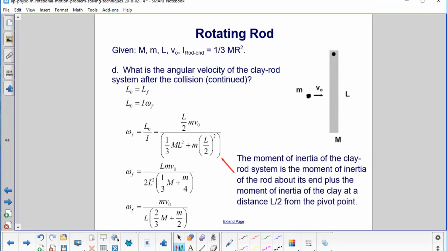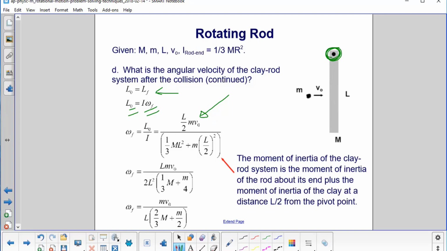Using the conservation of angular momentum, we have L0 is equal to I omega final, right? Because we want to find omega final. So we divide through, and we find omega final is our initial angular momentum over the moment of inertia. Well, here's our initial angular momentum calculated previously, and now our moment of inertia. It's certainly equal to 1/3 ml squared because that is the moment of inertia of the rod about its end point. R is just the length of the rod, so we substitute L there. And sorry about we're using L for the length. Please don't confuse it with angular momentum. There's no subscript on it, so hopefully it'll be clear.